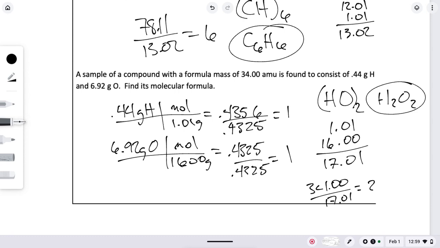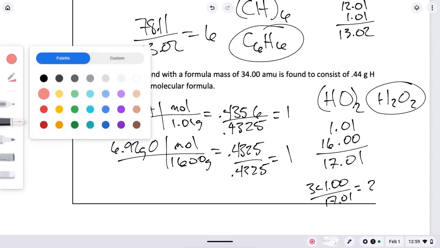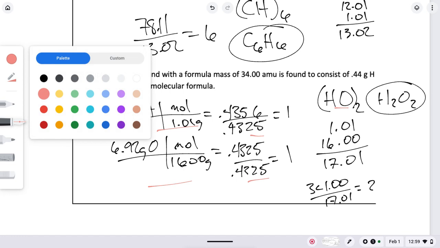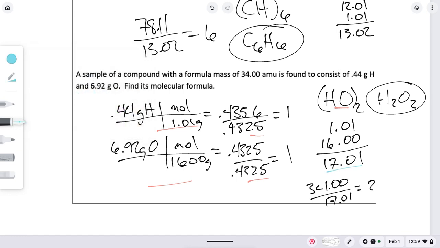So it's just combining both types of problems together. Get your empirical formula first. Remember this work here, dividing by your mass and then doing a mole ratio. That's how you get an empirical formula. That was just the H and the O together, one of each. But then I have to switch gears, come up with an empirical mass, divide my formula mass by my empirical mass, and then that ratio can take me to a new answer. That hydrogen peroxide, 2 of each, is what I want to end up with. All right, so that should be good enough.